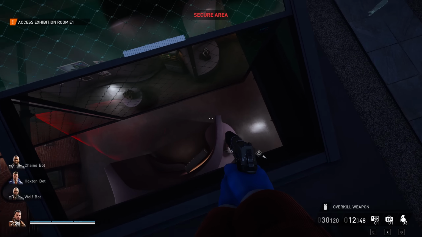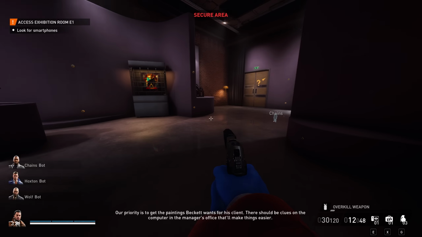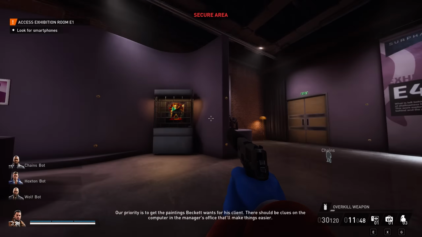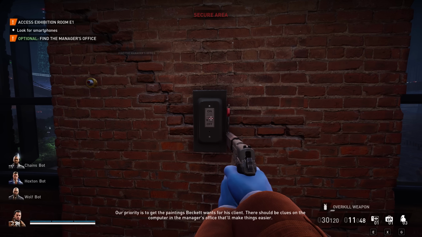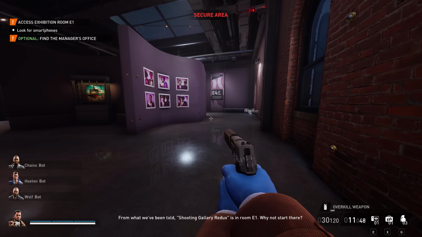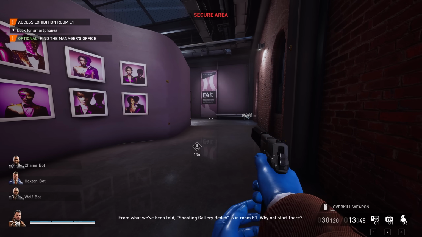There it is. I'm gonna drop down now. The motion detector. Our priority is to get their camera in there. Back at once for his client. I'll shoot that. There should be clues on the computer in the manager's office. And turn that off. Easier. Okay. From what we've been told, shooting with the camera. Shoot. That could've been bad. Why not start there?